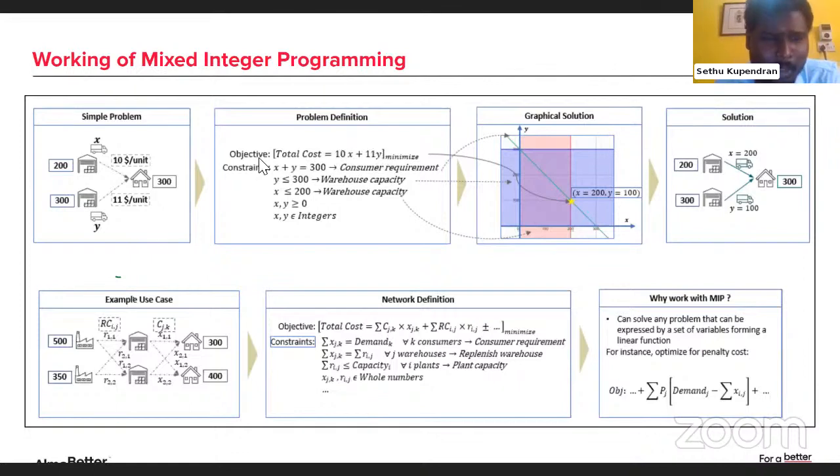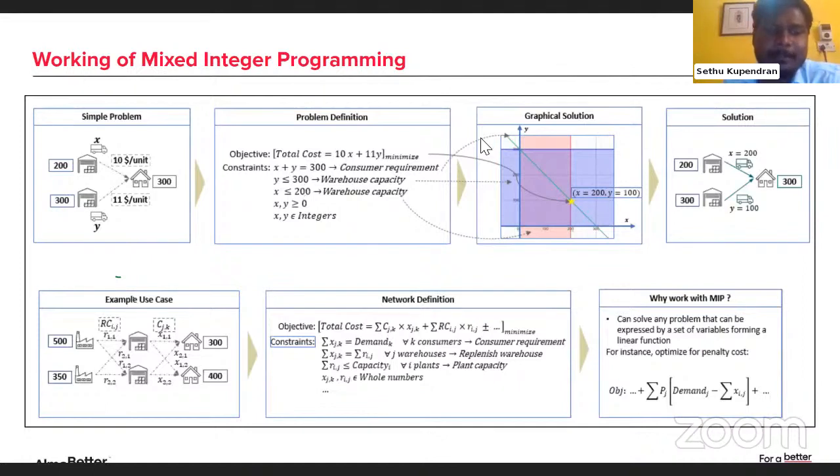Our model or the equation will try to find out what is the minimum value of X and what is the minimum value of Y so that the total cost is less. So model can tell you ship 200 quantities from first Dunzo warehouse and remaining 100 quantities from the second Dunzo warehouse because that is the cheapest option available, right? So it will try to solve it, and you can see over here it is telling X equal to 200, Y equal to 100, and that will give you the total cost less. So this is a very simple problem which I explained.